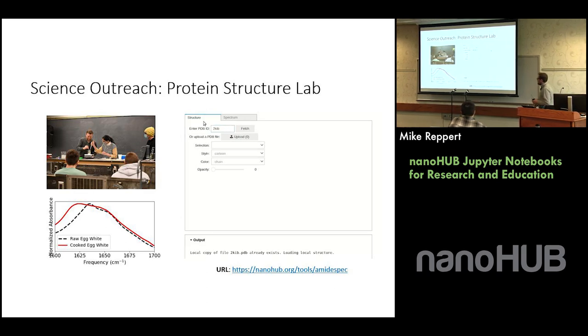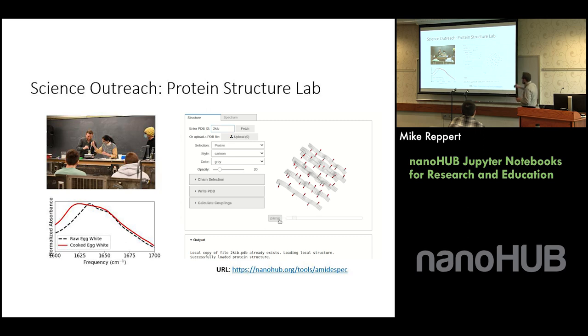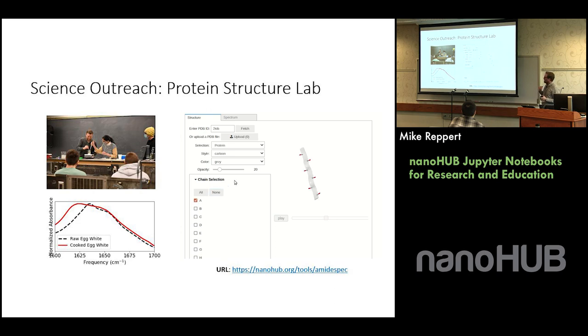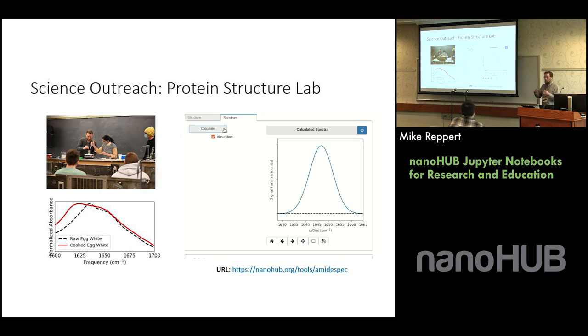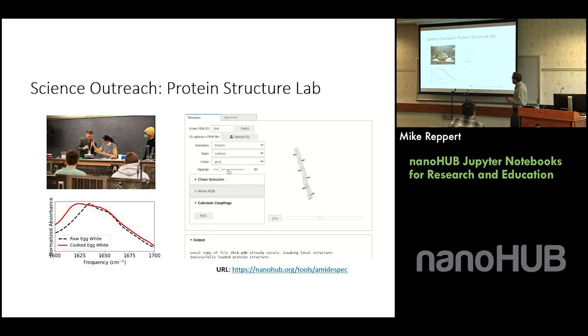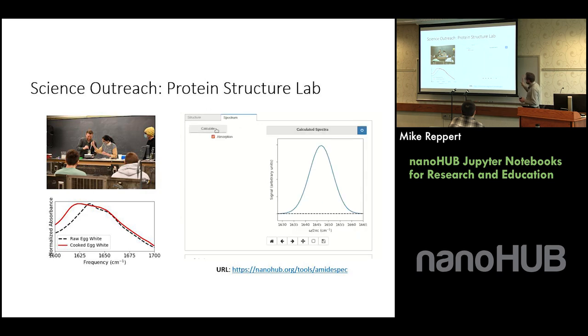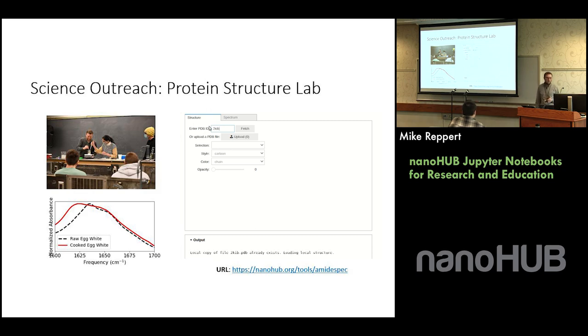Well, after students do this in the lab, they'll go through and actually run a simulation. This is another app that we have called AmidSpec, where it simulates vibrational spectra of various protein secondary structure types. You can plug in and pull a structure from the protein data bank here, and then go through and simulate what would the absorption spectrum look like of various chains, either the entire structure or small subunits of the structure. And you can actually calculate what should the infrared spectrum look like. And then what you'll see, and what the students see as they calculate the spectra, is that the spectrum shifts to the red as you add more beta sheet content. So as you add more and more chains to the aggregate, you start to further and further redshift the absorption profile.